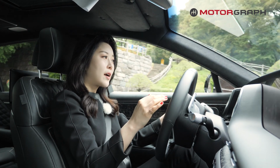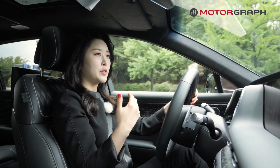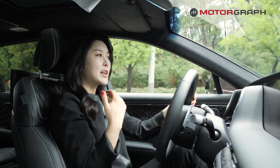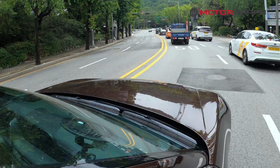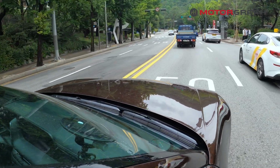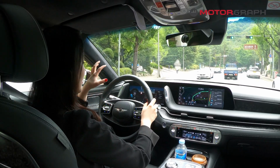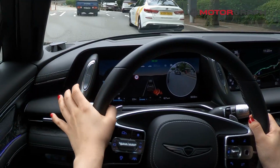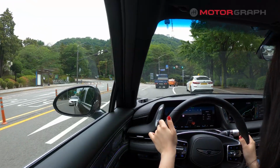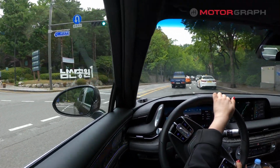It does require a little bit of a push, but for the driver's point of view, I personally like cars that are a little bit more on the heavier side. This one provides that smooth, down-to-earth kind of feel where it has the four wheels planted on the road. If you turn on the turn signal, then you will automatically get the camera.